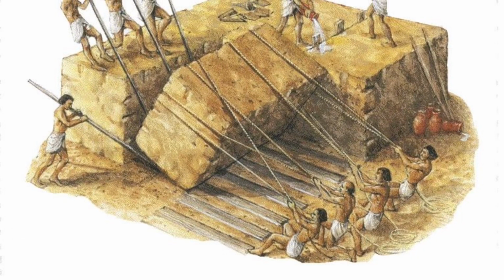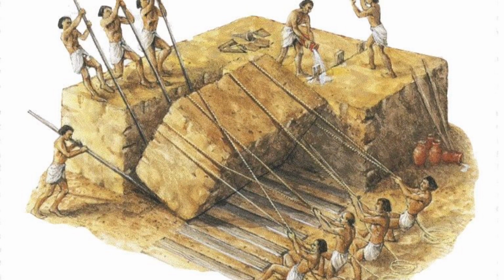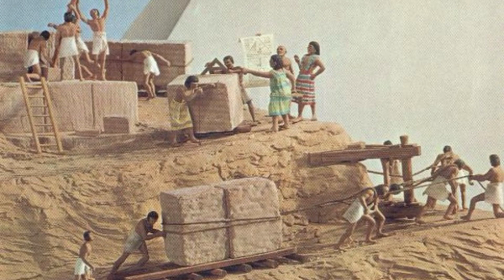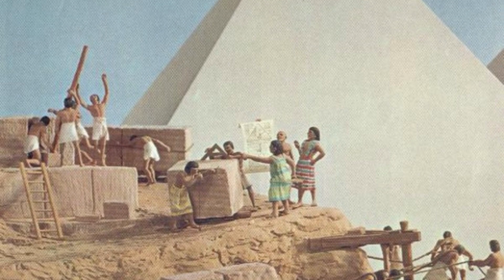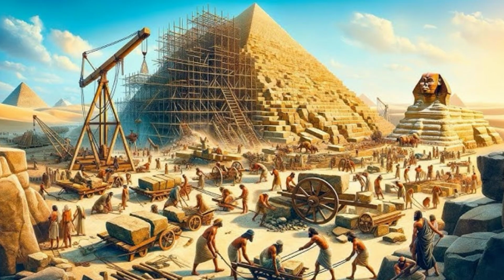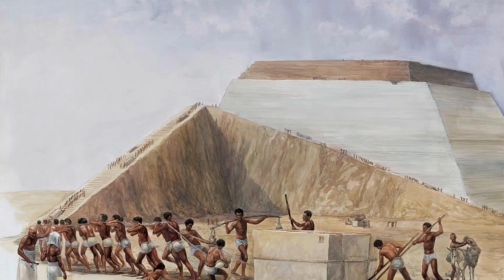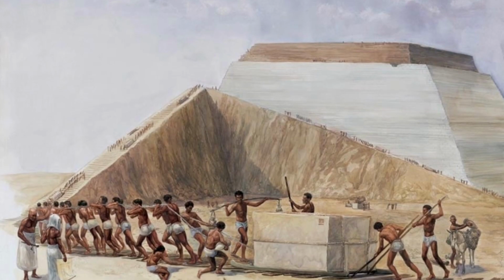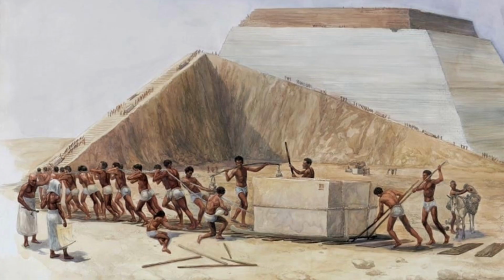The ramp theory is probably the most popularly accepted theory as to how the Great Pyramids were built, and it has the most evidence to back it up. In a nutshell, the idea is that the pyramids were built through the sheer and impressive force of tens of thousands of workers. Stones were supposedly pulled across the desert with ropes and sleds, and recent intel tells us that the sand was wet to reduce any friction. This practice can actually be seen depicted in ancient wall paintings. How's that for proof? Once the stones were dragged across the desert, the stones were pushed up a series of ramps, which Sheriff confirms were made of either tree trunks or sand, as they built upwards. Talk about a workout. We're sweating just thinking about it.